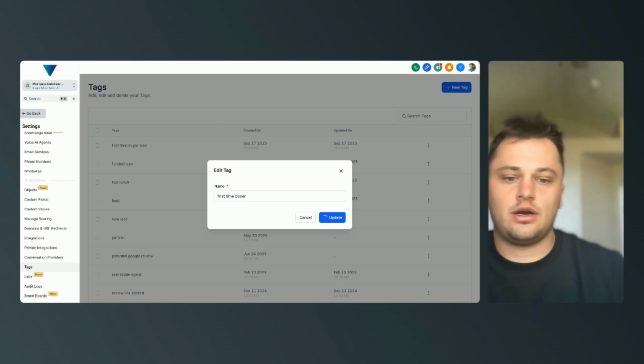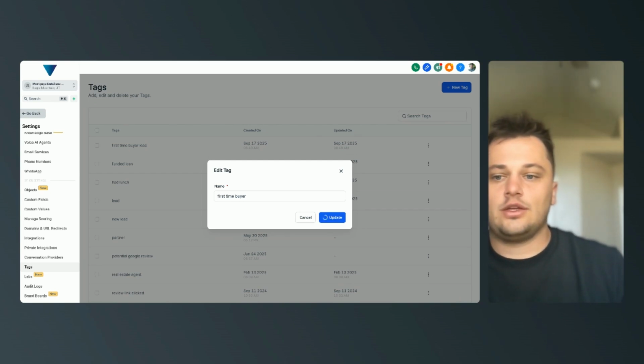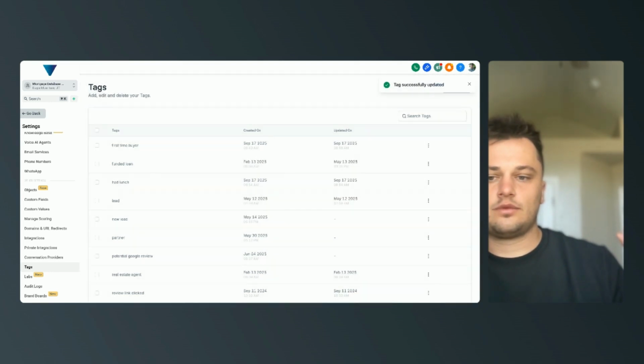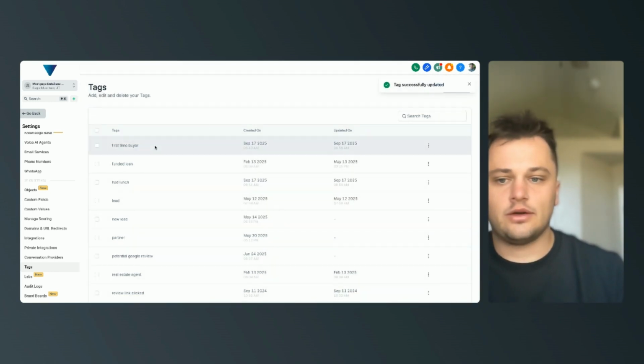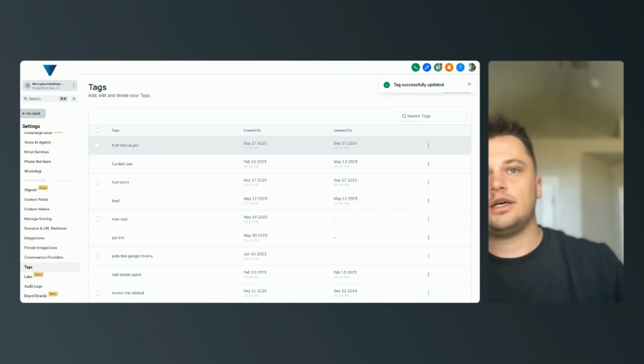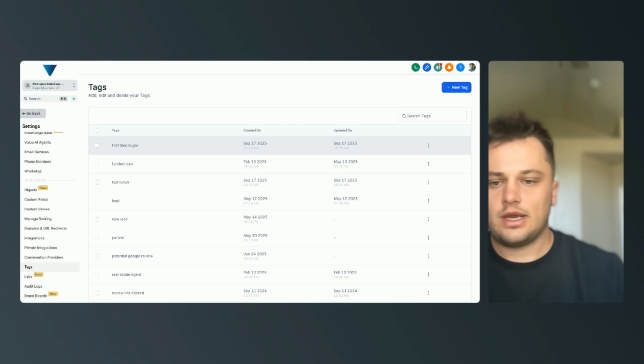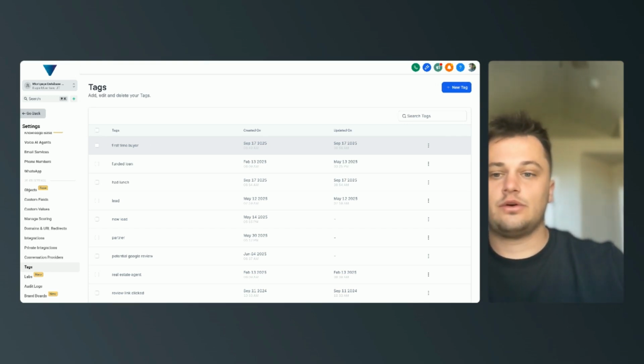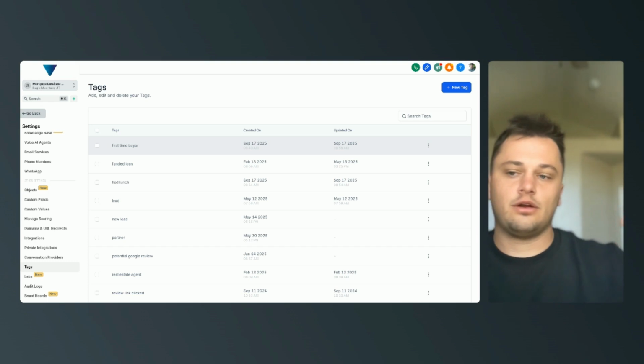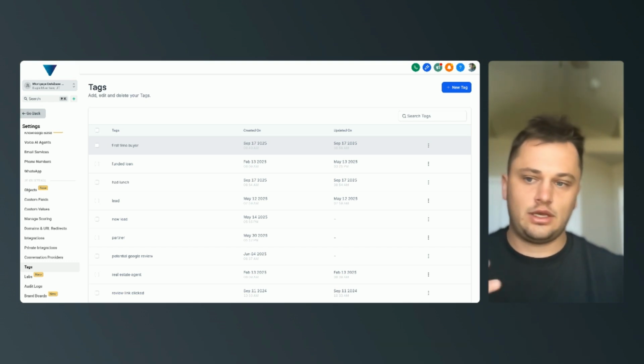So let's say in your automations you have a trigger that anytime somebody is tagged with first time buyer, they get sent through this workflow, this sequence of, they get an email, a text, they get updated somehow in the CRM. That also changes in the automation too. So that way your automation's not thrown off.